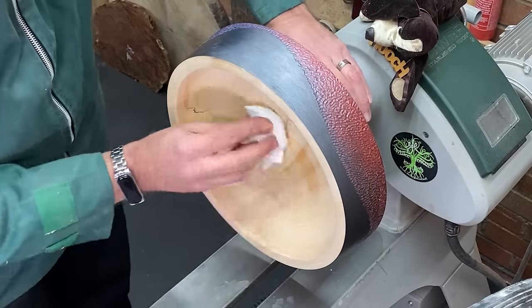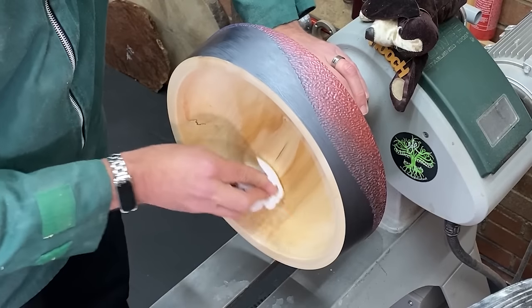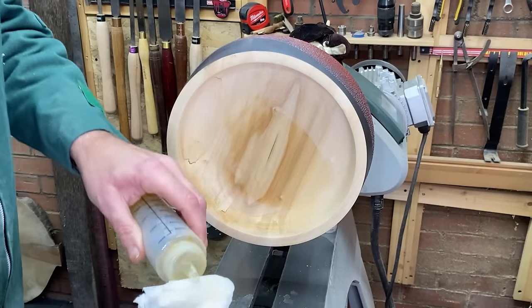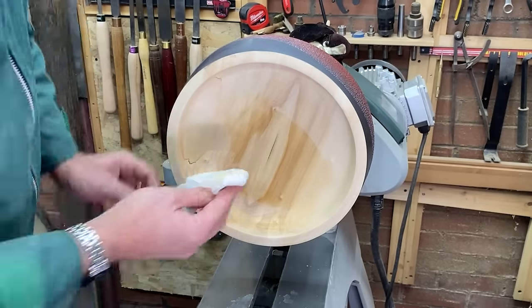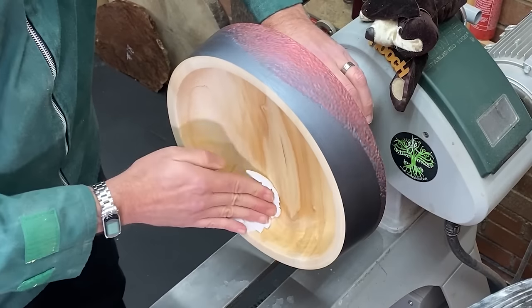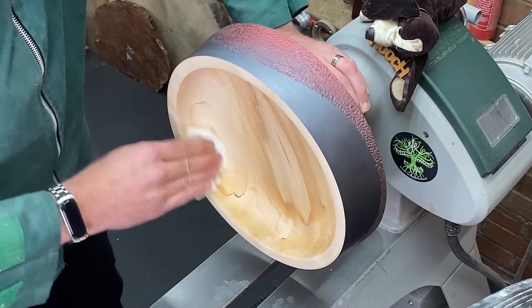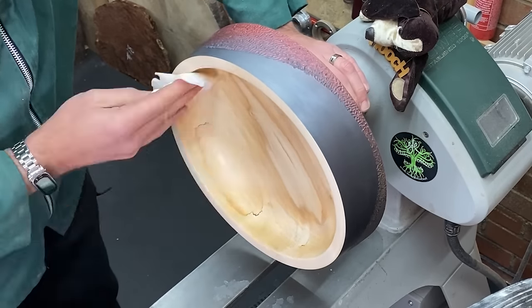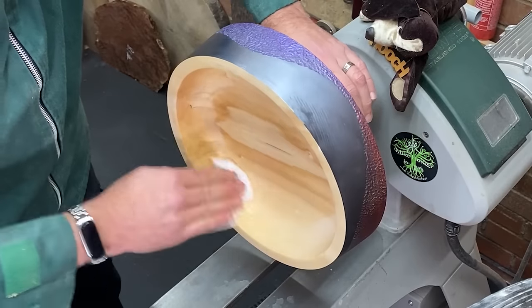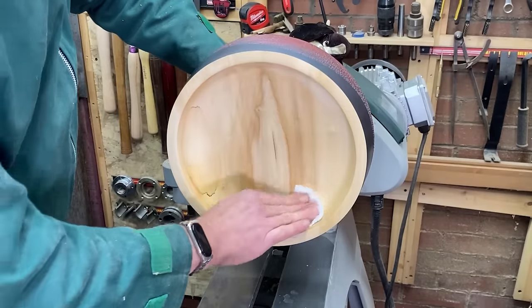Right, now this is just a shellac sealer which I'm putting on at the start. I'll get a couple of coats of this and then I'll cut it back with an abrasive paste. I want to try and keep the inside of this food safe. So I'm not quite sure what it's going to hold. Right, I'll let this one dry, put on another one, and I'll bring it back and we'll cut it back with an abrasive paste.